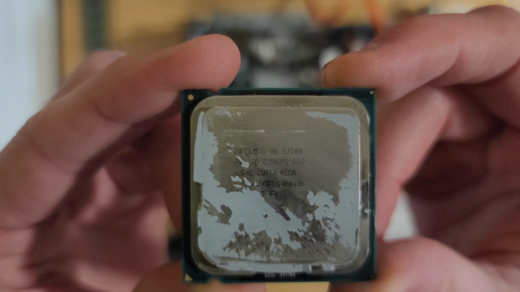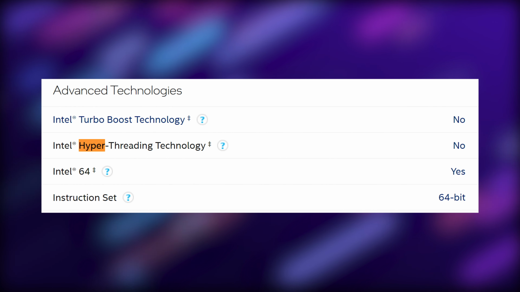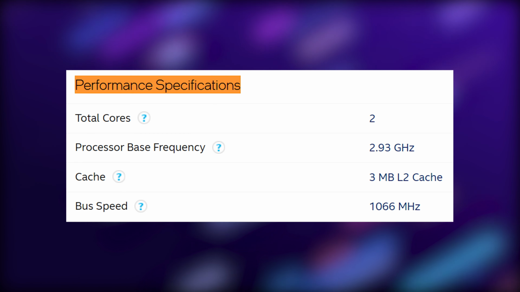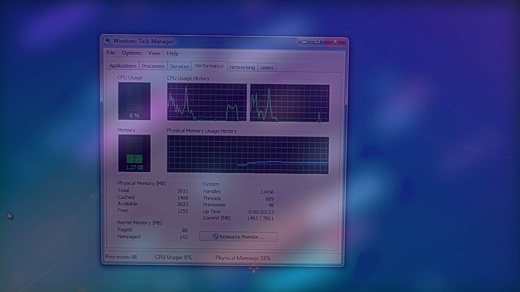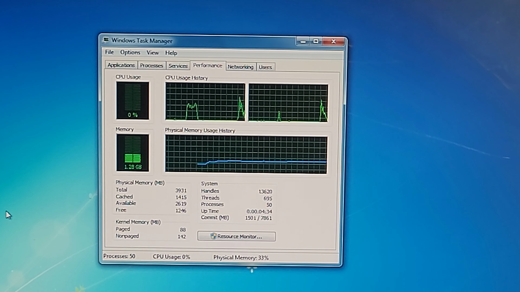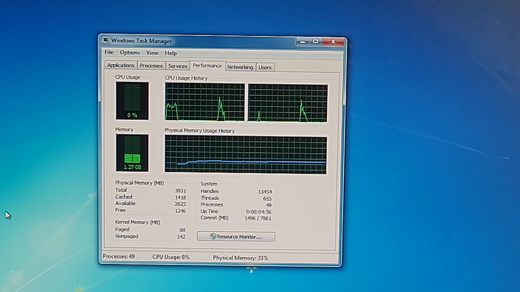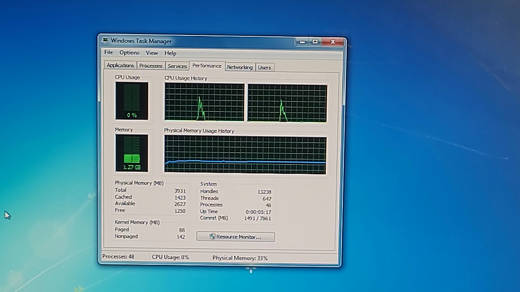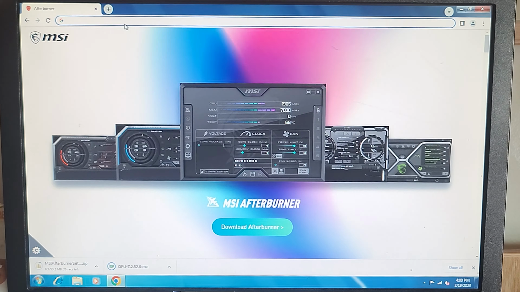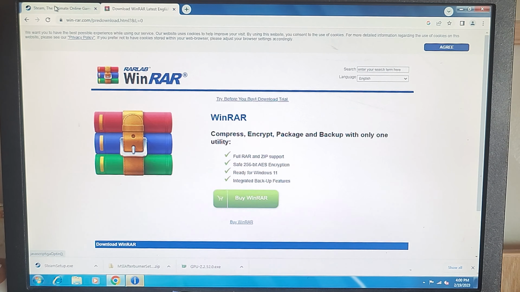On the other hand, the CPU seemed a bit more promising. It doesn't support hyper-threading, but it does have 3 MB of L2 cache, 2 threads, and 2 cores running at a respectable 2.93 GHz. With all this power, the system idle readings were about what you'd expect. The CPU sat at about 1-5% with occasional spikes to 30, and was using 1.25 GB of RAM. This wasn't a great sign, but based on how smooth Windows ran, I was actually optimistic. And there's even room for upgrades.